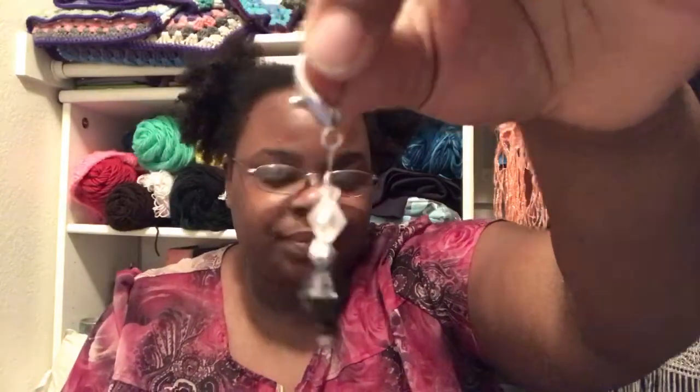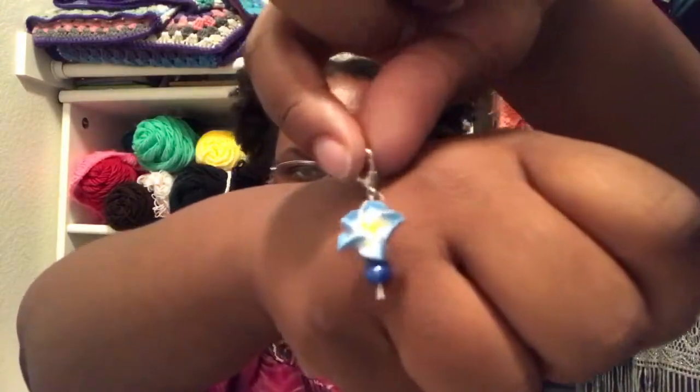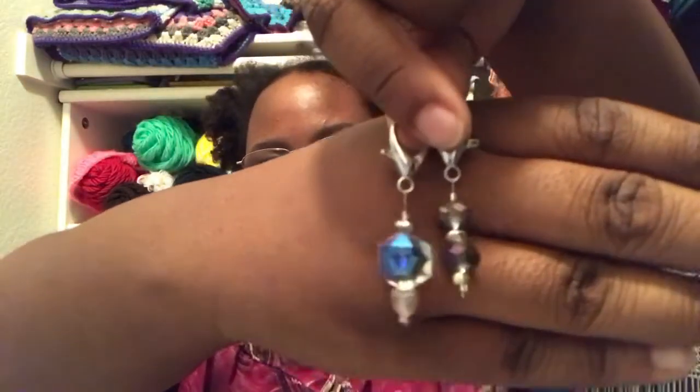Marianne also included some stitch markers for me, which I use on a daily, and let me show them off. You will win the whole entire pouch. Here's one. I'm going to show this one pretty soon when I get to the next segment. This one is my favorite, and the one I use most frequently. It is a beautiful flower. And then there are two of them that look like gems.